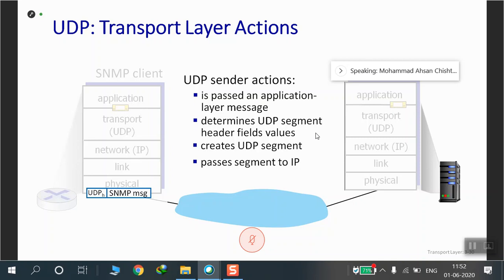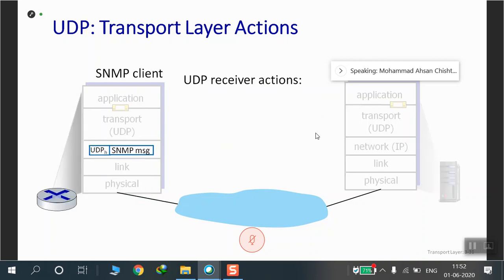once it receives, it gives it to the physical layer. Physical layer passes on to the data link layer. Data link layer passes on to the network layer. Network layer passes this to the transport layer. So the transport layer would take out the header of UDP, get the destination port number and source port number, by which it would do demultiplexing.